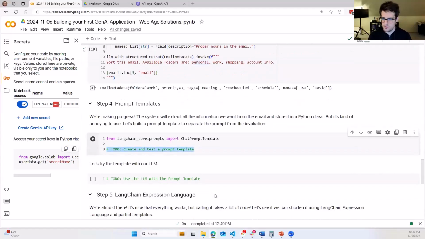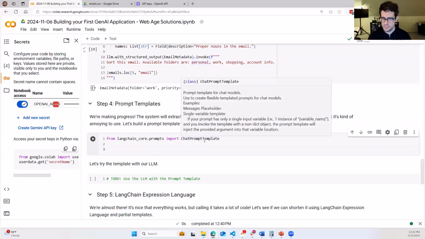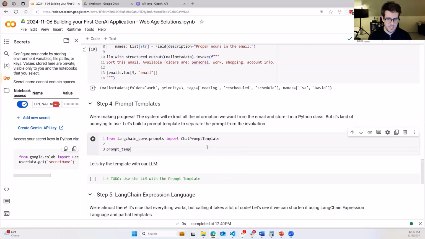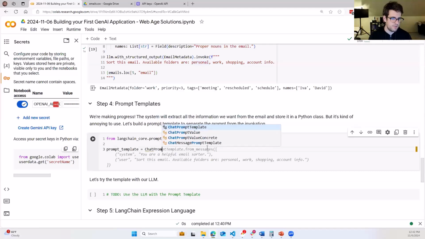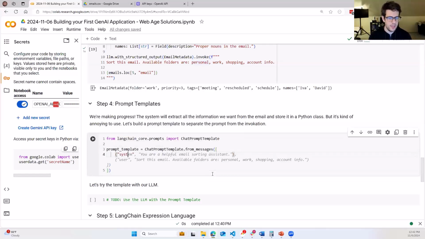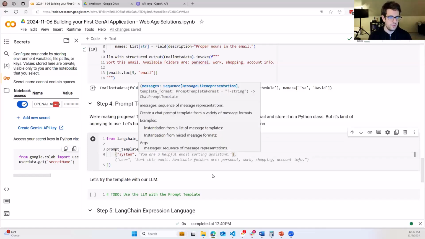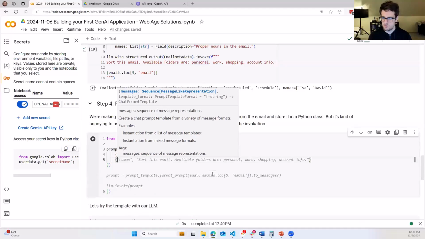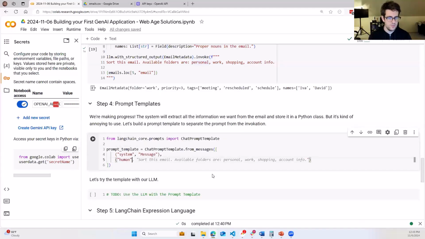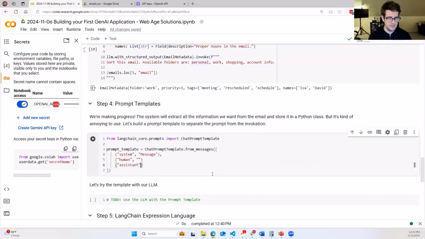And we'll move down here to step 4. And we've already imported this chat prompt template. So I'm going to create a variable prompt template and instantiate chat prompt template. And there's a from messages static method here. And this from messages static method is expecting a list of tuples. And for these tuples, it will start with a user or like a role, and then it will have a message. So the roles that we're going to work with are system, human, and then the other one is assistant. So the assistant would be the model's response. You can kind of put words in the mouth of the models, which can be useful over time.